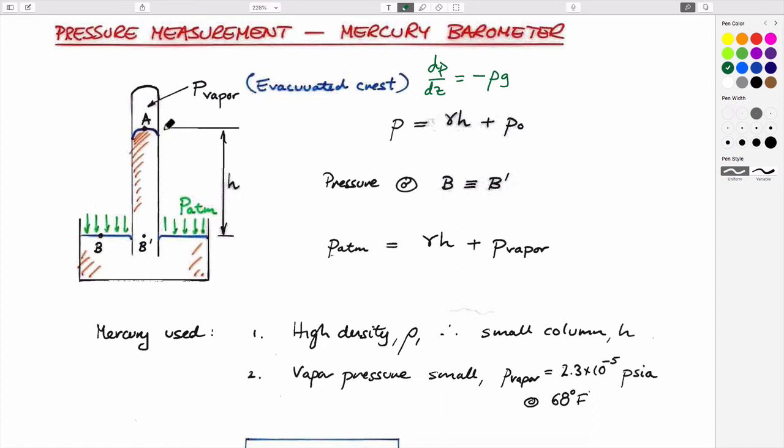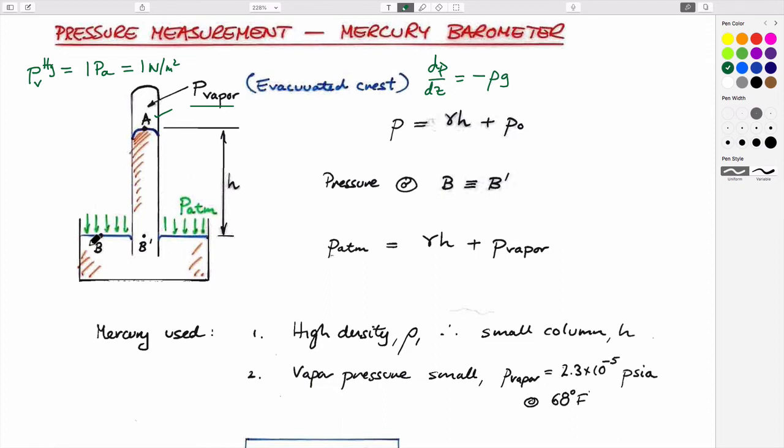If it's mercury, and we know the vapor pressure of mercury, which we do actually, I looked it up on my phone while we were looking at this. The vapor pressure of mercury at roughly room temperature is 1 Pascal, 1 Newton per meter squared. So we know this. And what we'd like to know is what the pressure is that's around us.